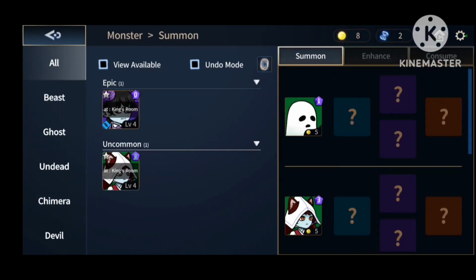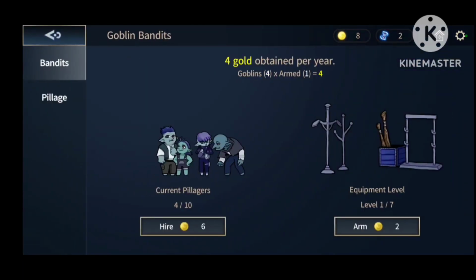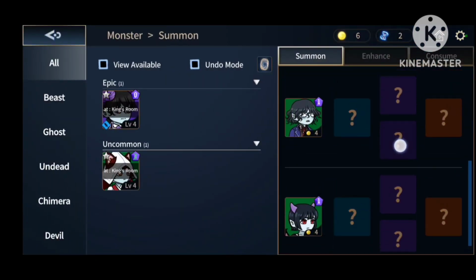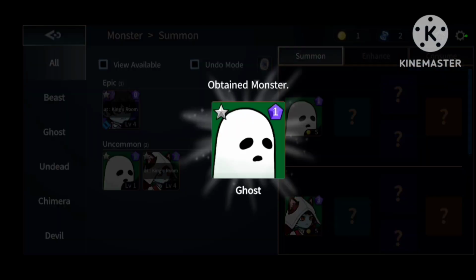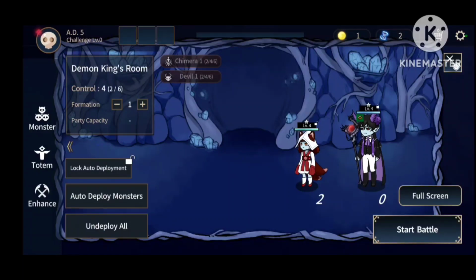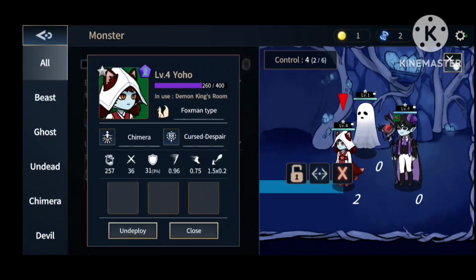I don't think that's good. Hold on, pillage. Yeah, see? Feels like a very good trade-off. Investment. Which one should, I'll buy a ghost. The moment you've all been waiting for, we got a ghost. Yes, sir, we got a ghost. We got a goose.